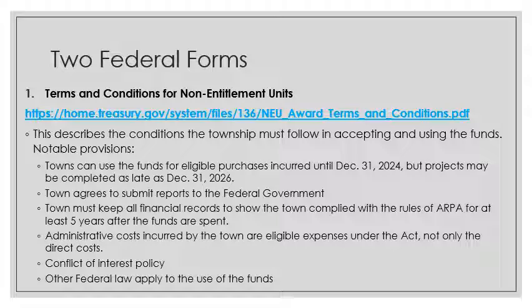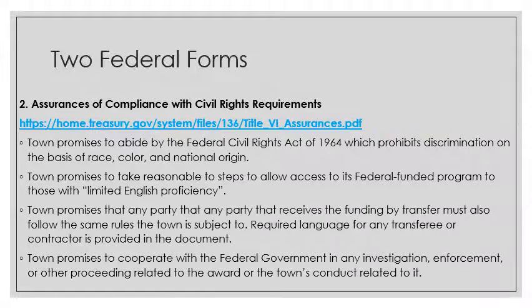Where it does, we'll try to point out to you that you may need to do something a little bit different. For example, the conflict of interest policy on the federal level is probably a little bit broader than it is on the state level. So we will go into those if they affect townships in any significant way.